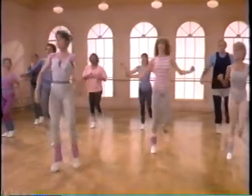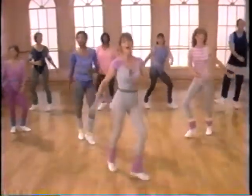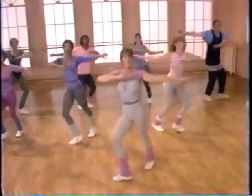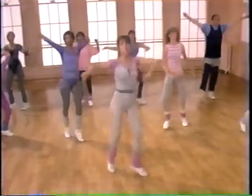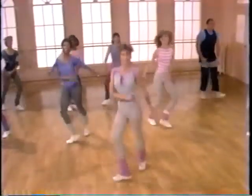Start to twist. Work through the whole foot. Arm center. Keep your weight slightly forward and pull up tall. Don't slouch. Arms overhead. Twist. Arms down.